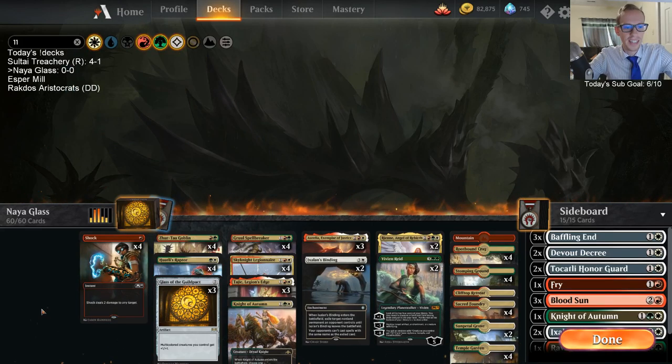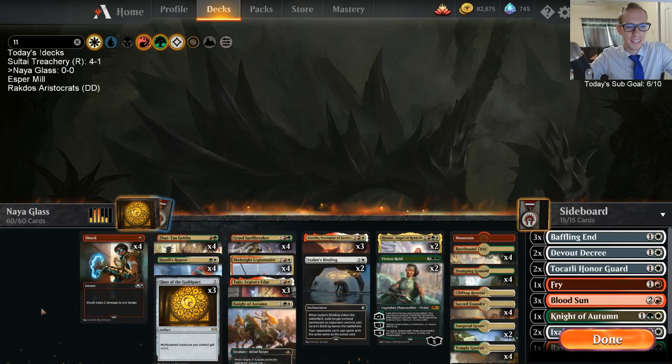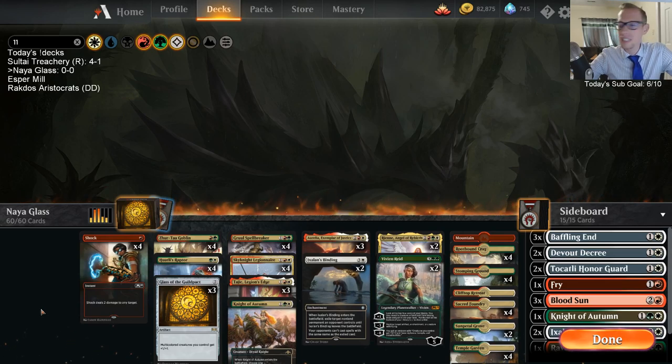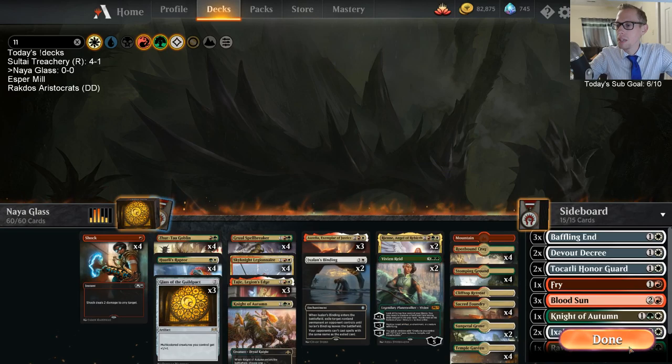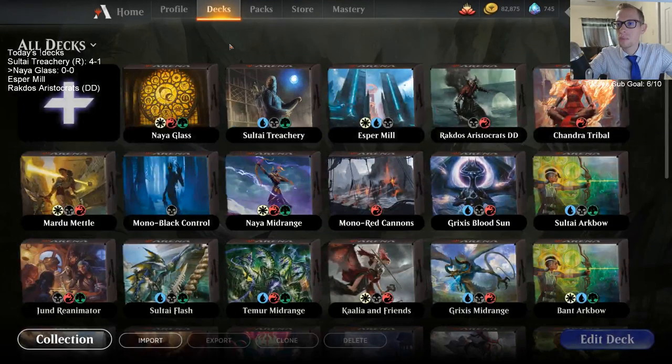Let's give this a try. Yeah, we could use some Fulminator Mage, that's for sure. Man, that'd be a good card for standard, Fulminator Mage. I would take that one right now. But yeah, here we go. Let's play some Naya Glass.